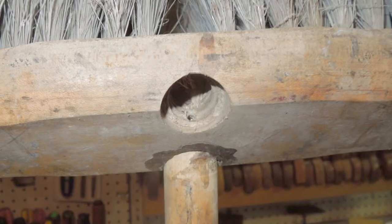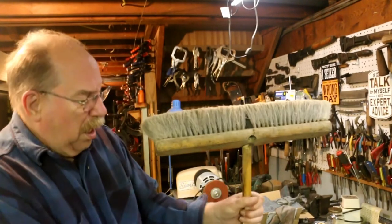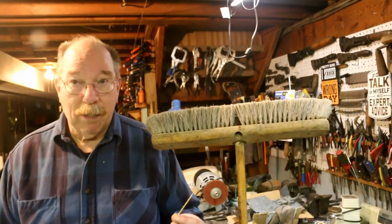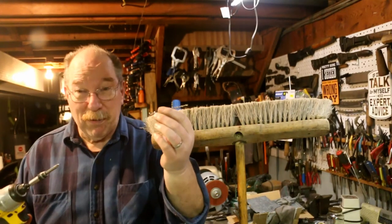Perfect. Right through the heaviest part. It goes in here and comes out there. Now I've read the postings where everybody says, oh, don't use a drill bit in an impact driver. This drill bit is set up to be for an impact driver.